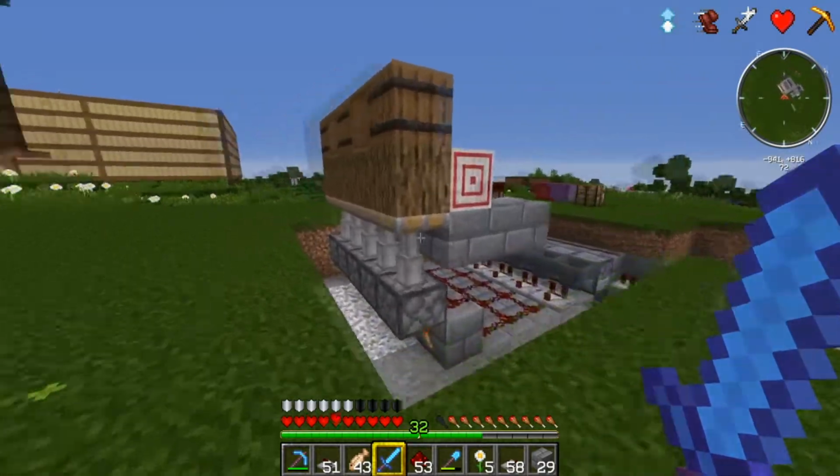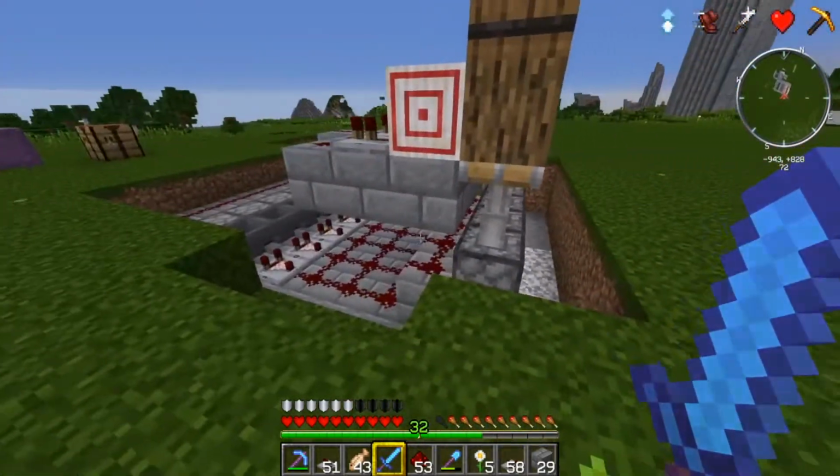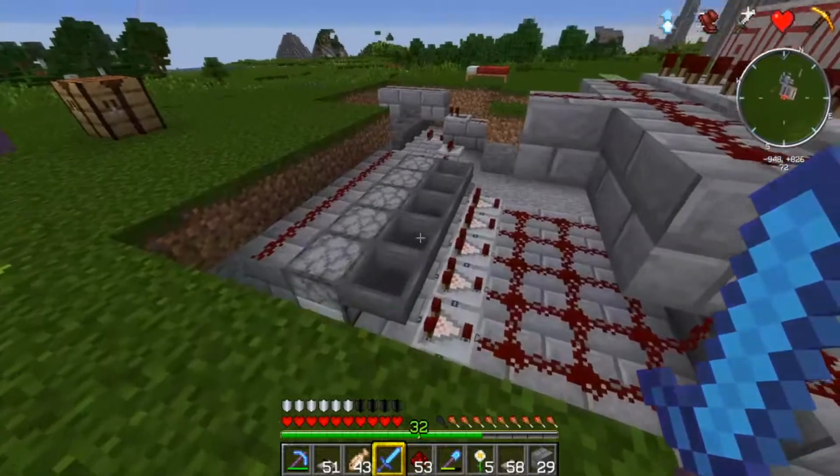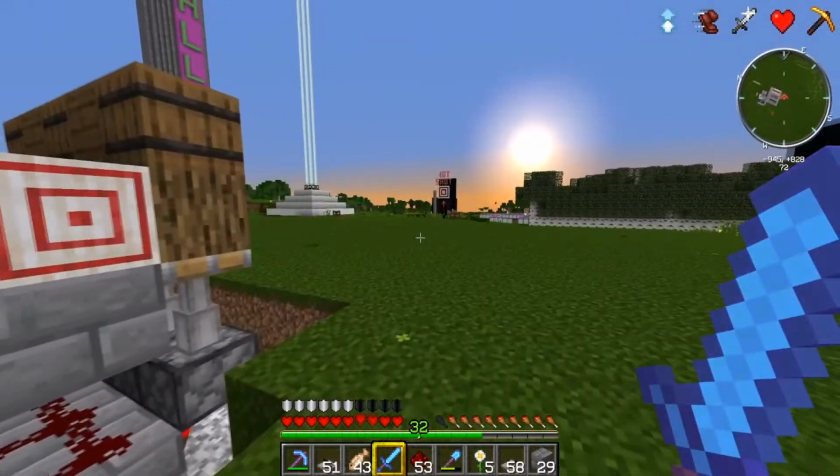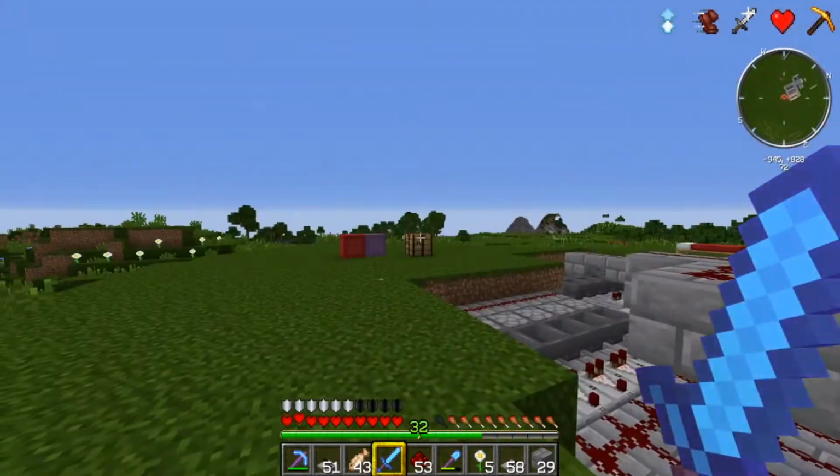So we've got our first little bit of redstone in. We've got the pistons, we've got some redstone at the bottom, some hoppers and droppers. We've got the target blocks. Obviously, you need target blocks if you're going to be having an archery game.